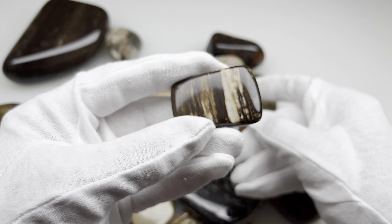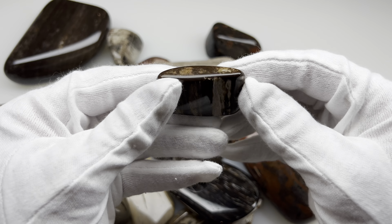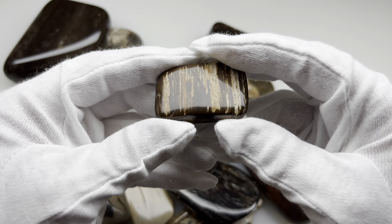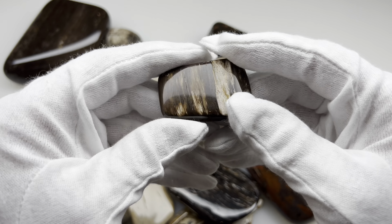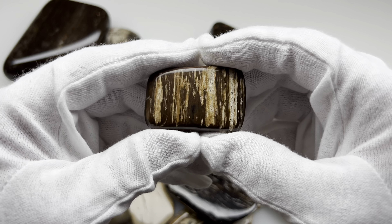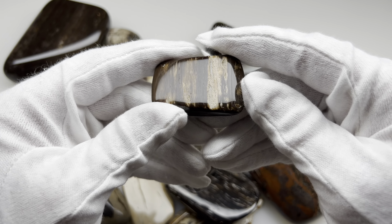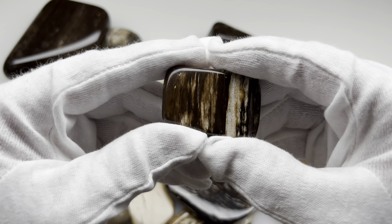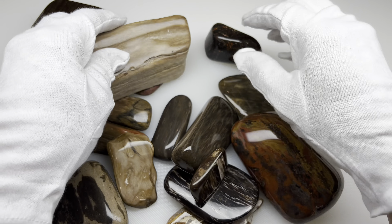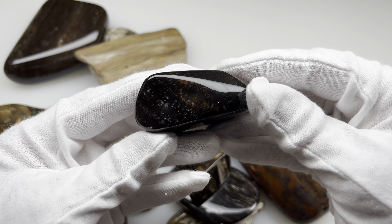Just some other little pieces here. These are very common around here. I've got lots more of this stuff ready to tumble, or cut, or just leave as is. We may not have all the great agates that they have up north or out west, but we do have our share of petrified wood, and sometimes it can take a beautiful shine. I hope you enjoyed this quick video showing some of the wood that we find here in Central Texas.